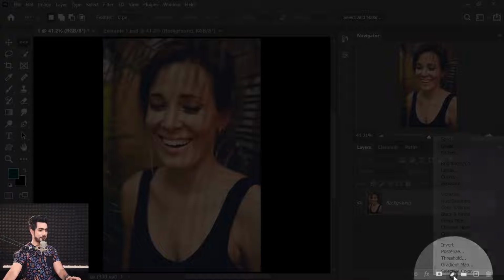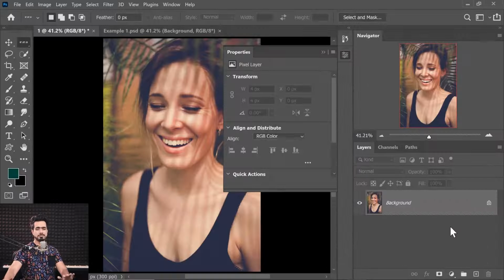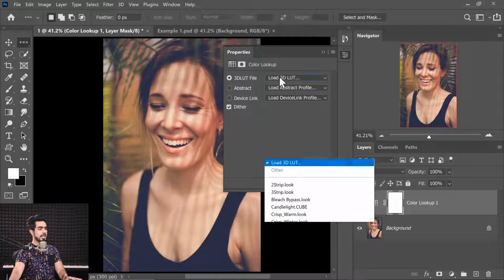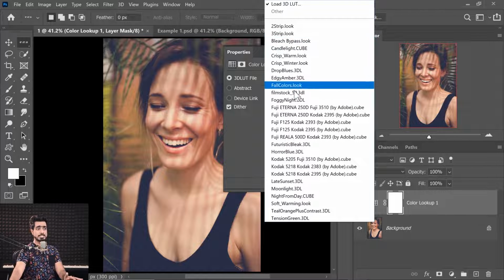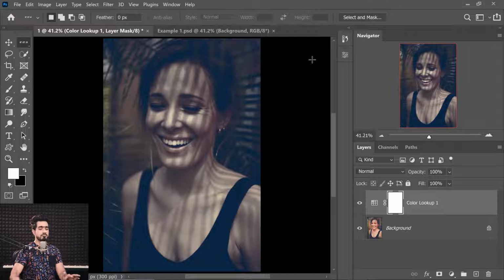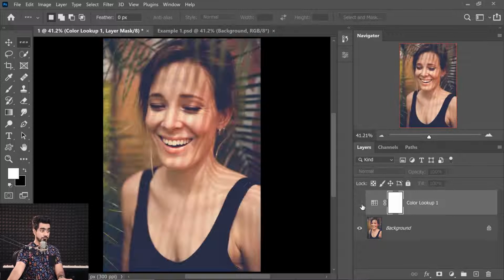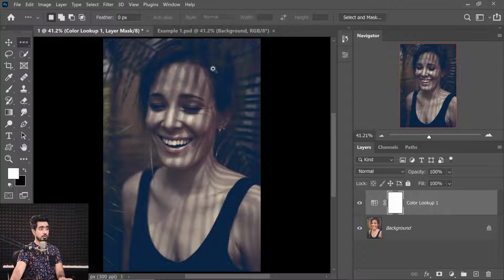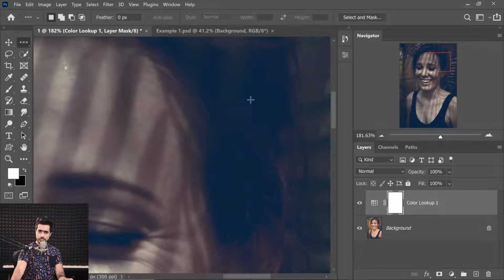Now, the way it works is pretty simple. All you have to do is click on the adjustment layer icon right over there, then go to color lookup, and we have already discussed this, and you can choose one of these presets. And as you can see, whatever you choose, no matter the extreme ones, they modify just two things: color, as you can see, they have made it very bluish, and also they have made it darker. So they have modified the brightness levels. Also, they have added a fade to the shadows, right? So you get the point of what they do.